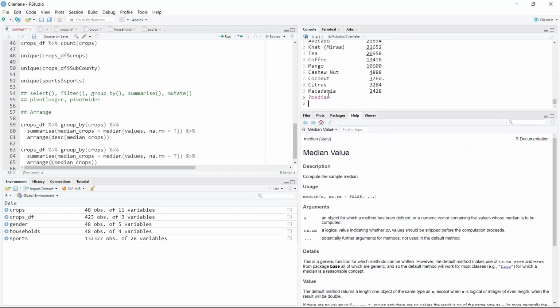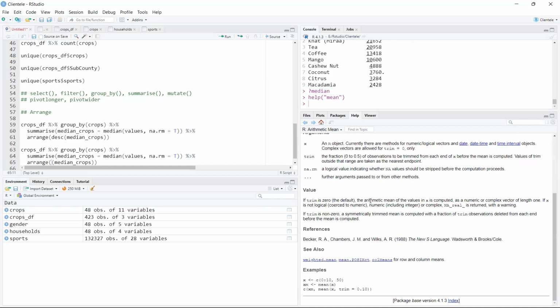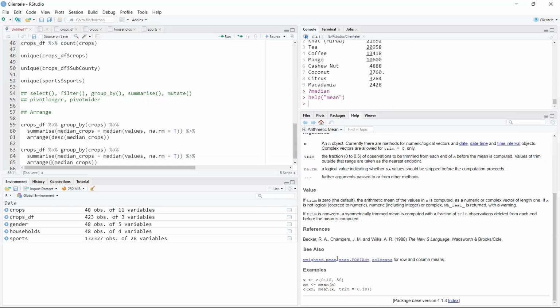Or you can say help, then mean, and it always brings you the help that you're looking for. So this is an easy, quick way of getting what these functions do. And in every one of them, there is always an example.